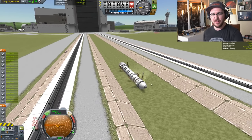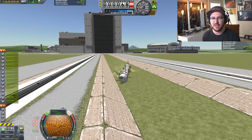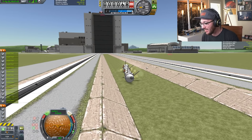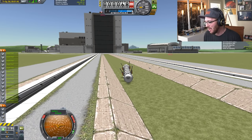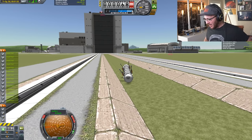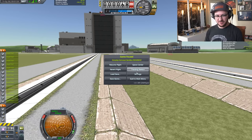Oh, a ramp? Who put a ramp right there? Maybe we need wider legs, because that wouldn't have happened. But there we go. Nothing blew up. That's a good day, right? Huh. Okay. Should have used parachutes.